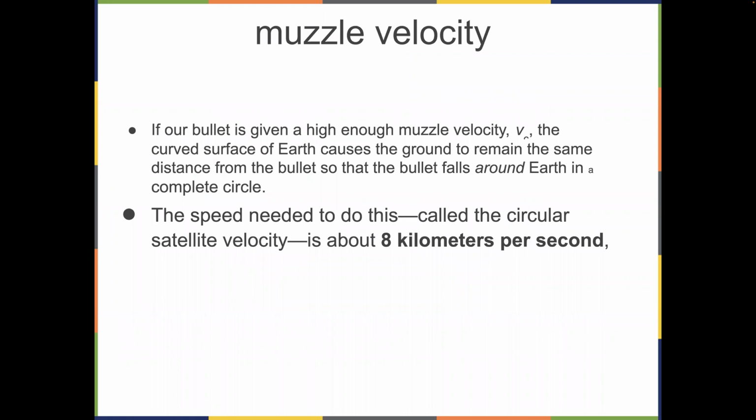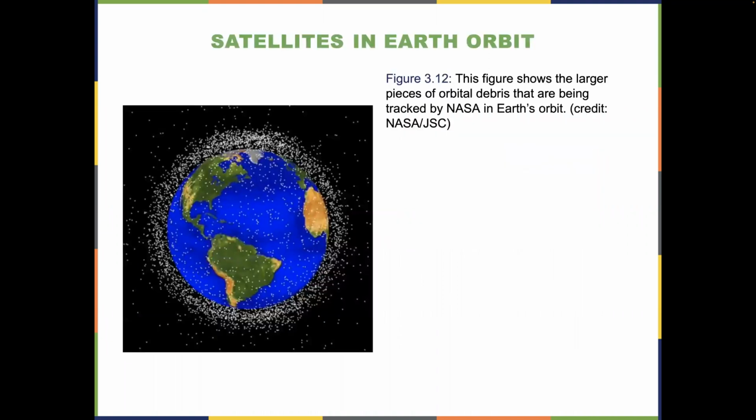Now there is a specific speed that we should give in order for this to happen. And this speed is usually called the circular satellite velocity, and the value of the speed is 8 kilometers per second, right? Now this is a huge speed. If you calculate in terms of kilometers per hour, this will be a very large number. And in fact, remember that this value is different from what you used to learn as the escape velocity, so that comes into play in the next section.